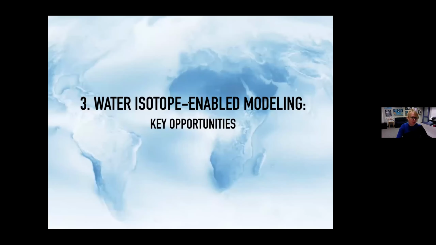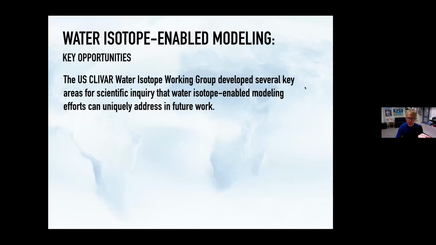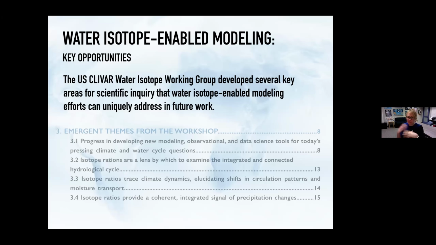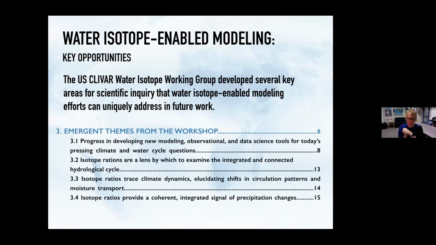Okay, so key opportunities in water isotope-enabled modeling. During this workshop and also at our previous one, we developed several key areas for scientific inquiry that we can uniquely address. So this is just a snapshot of the table of contents of our summary report, and similar themes are emerging at this workshop.